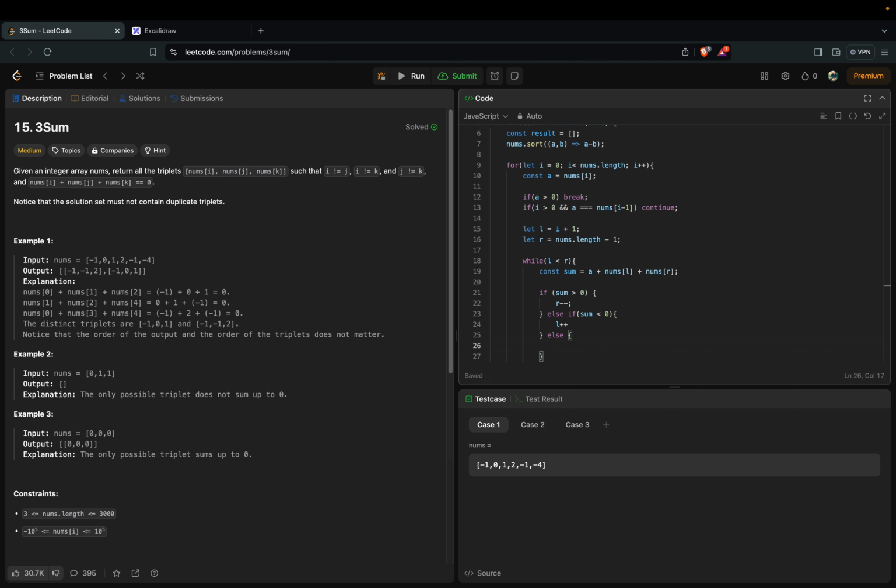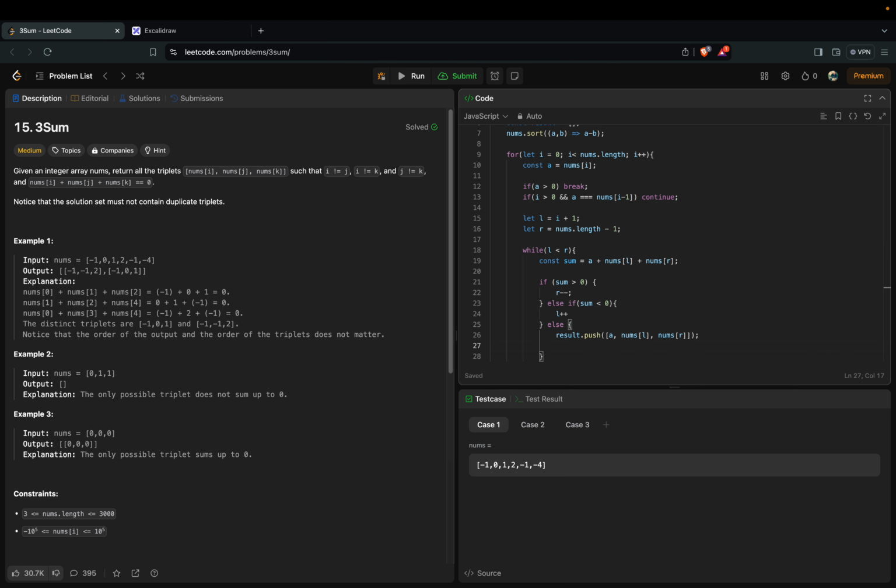Then we can do result dot push, and push a, nums l and nums r.